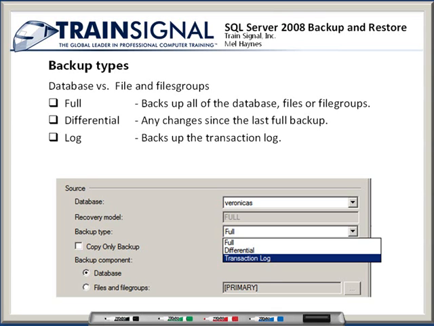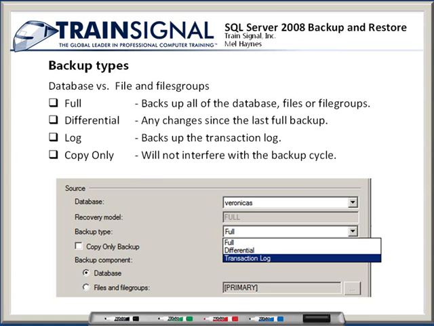When you go to restore, I'll just jump ahead a little bit to the restore process. The first thing you do before you restore a database is to back up the tail of the transaction log. So there's one other place where you'll do a backup of the transaction log, and that is as part of your restore. But we'll see that in more detail when we actually get into restoring the database.